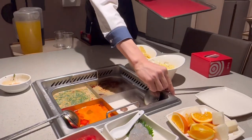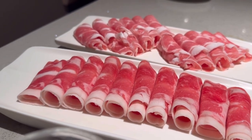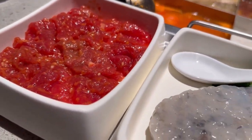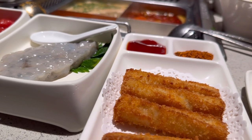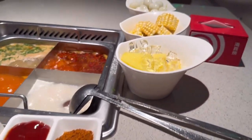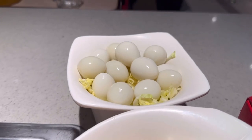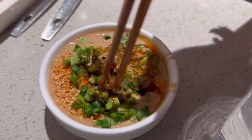So finally, our hot pot ingredients have arrived, guys. Firstly, we have our thinly sliced pork and beef. And then you can see here, it's thickly sliced beef. We also have shrimp paste. And then we have these beautifully crispy fish sticks. And we have slices of potato. And of course, some corn. And finally, some quail eggs. Okay guys, so everything has arrived. We have our soup base, we have our ingredients that we're gonna put in. We're hungry, it's time to eat.